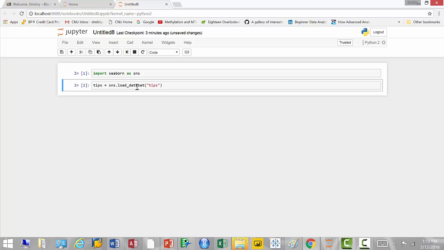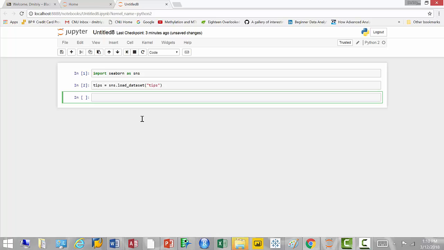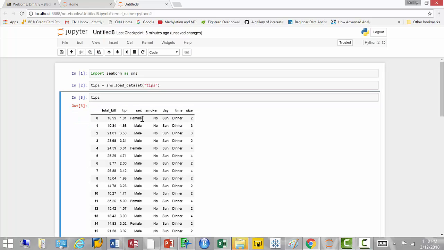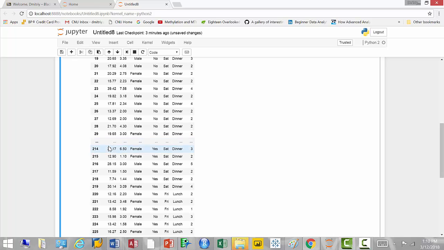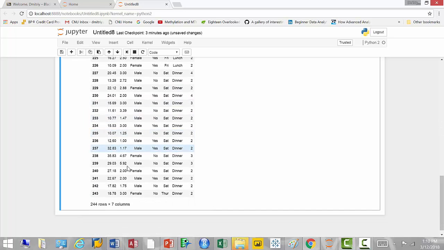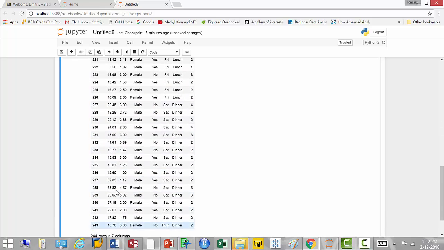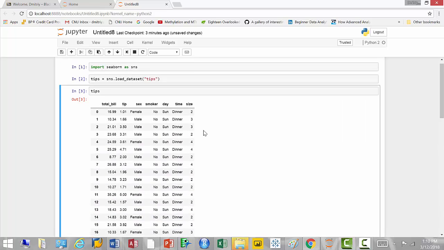If I run it, done. The number 2 right here indicates that that line of code was executed. After that, I can add a new line and say, show me what's inside this variable, tips, and it will print out everything. Well, not everything. It will say, not going to show you all 242 records. So here is the beginning and here is the end.